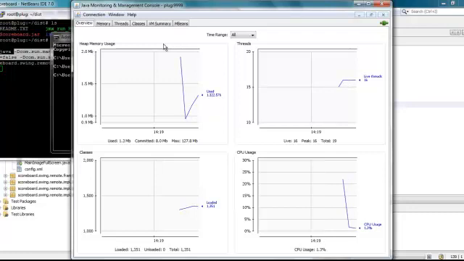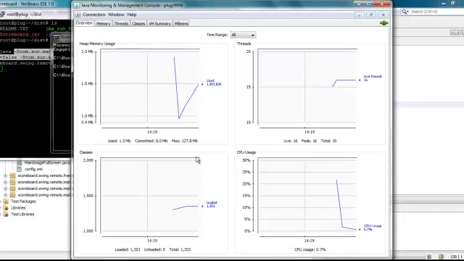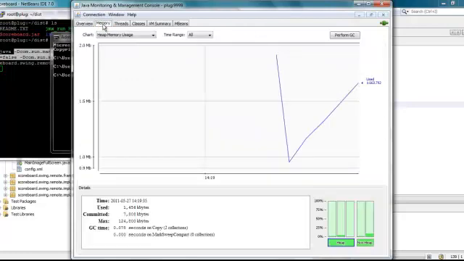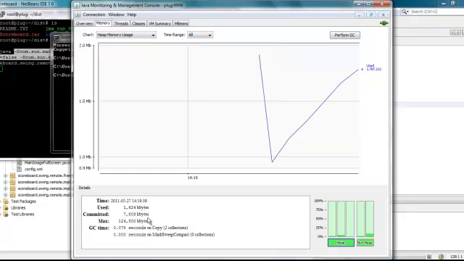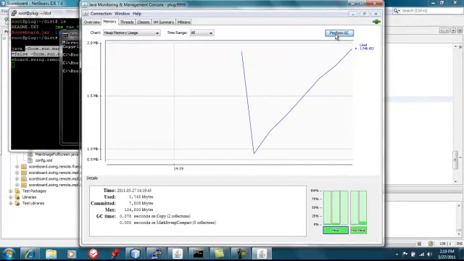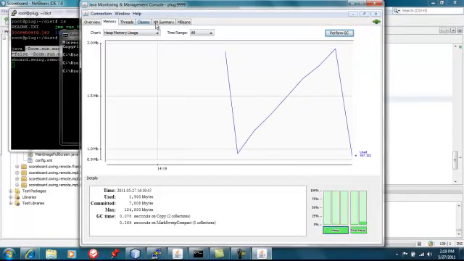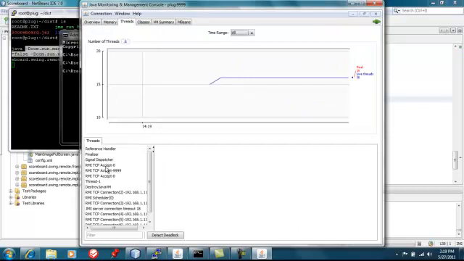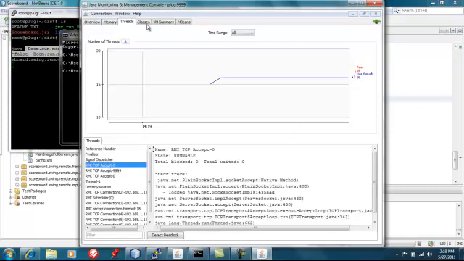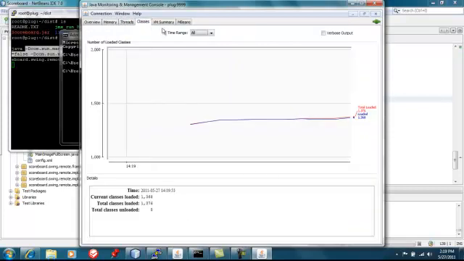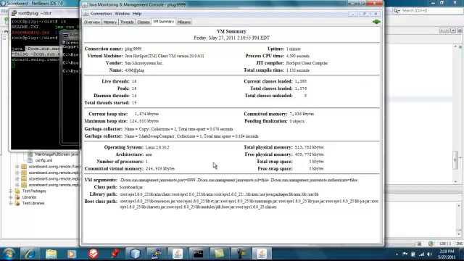In the interim, we'll take a look at some of these tabs up top. So here's your initial splash screen. We have some more detailed information about memory, how much is being used and being committed. You can even perform a garbage collection event, and you'll see that upon doing so, the amount of memory will go down. All right. Take a look at the threads and what state each one of these are in, number of classes being loaded, some information about the VM, so on and so forth.